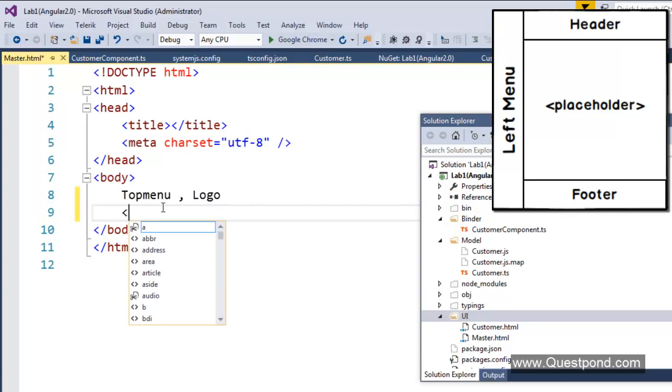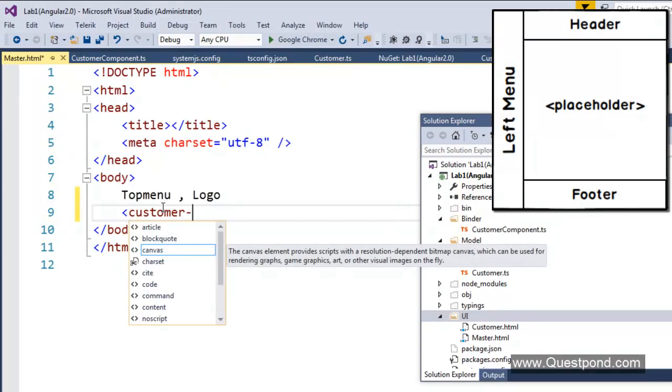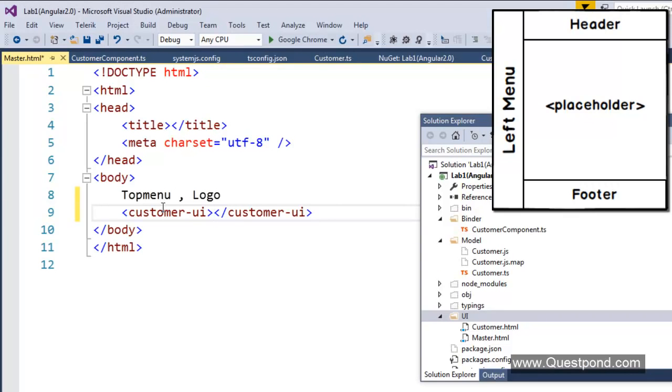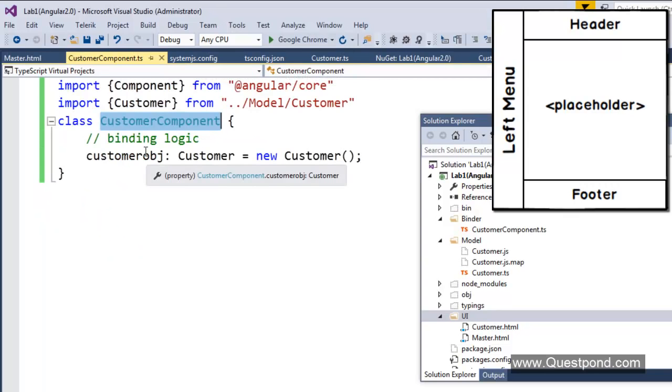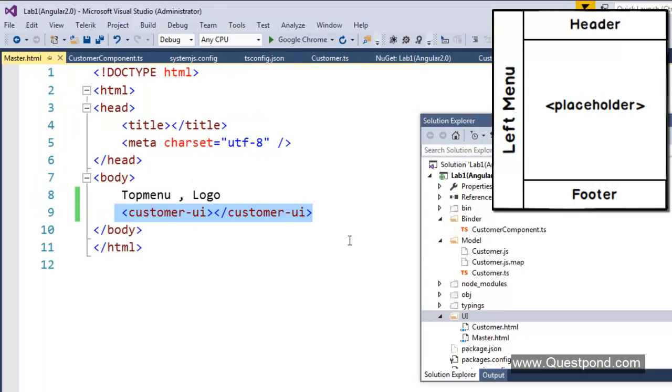And I would like to display my customer UI somewhere here. So you can see that in my master page, I've defined a placeholder, an area where I wish to load this customer component, right?